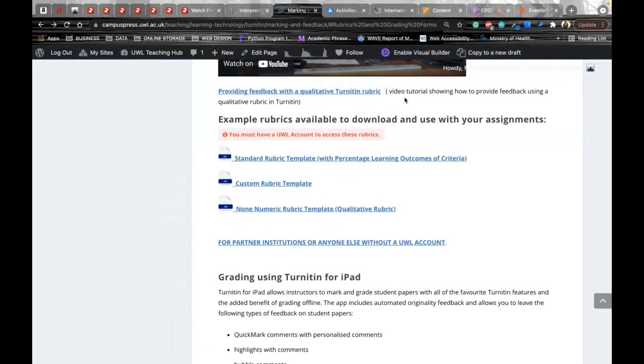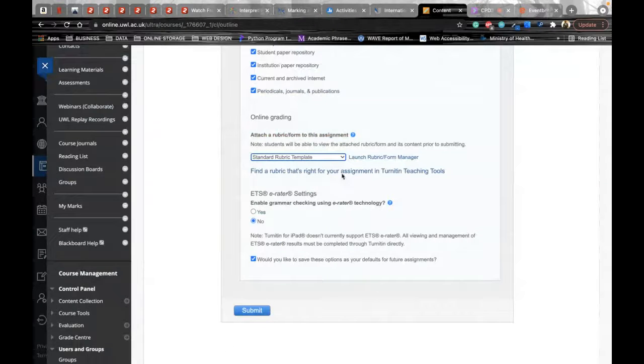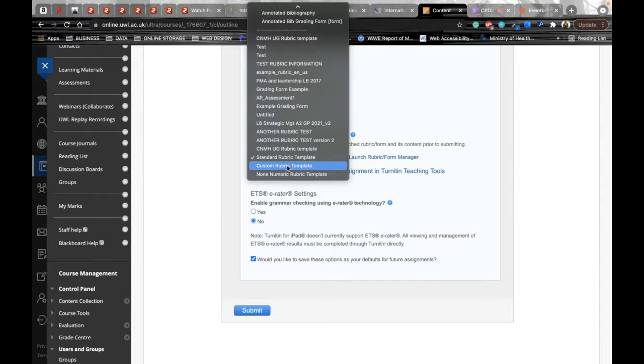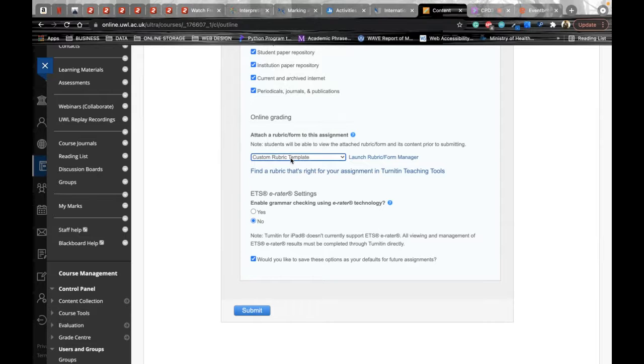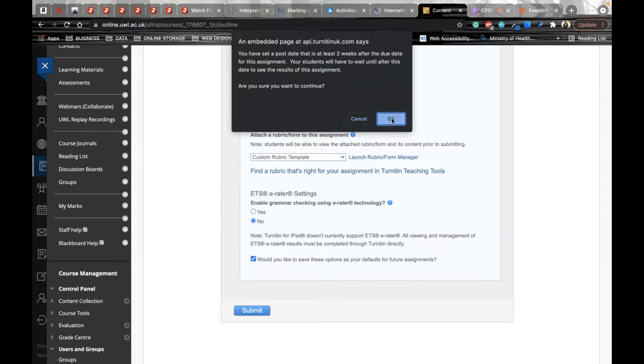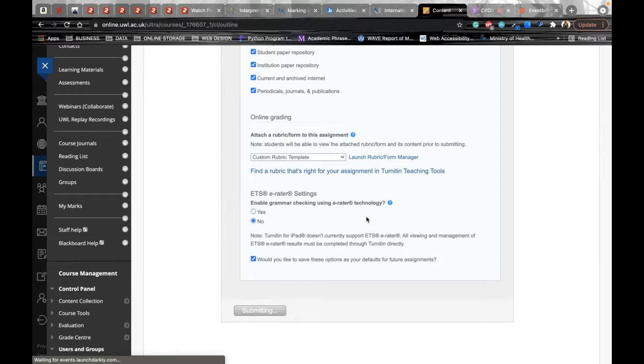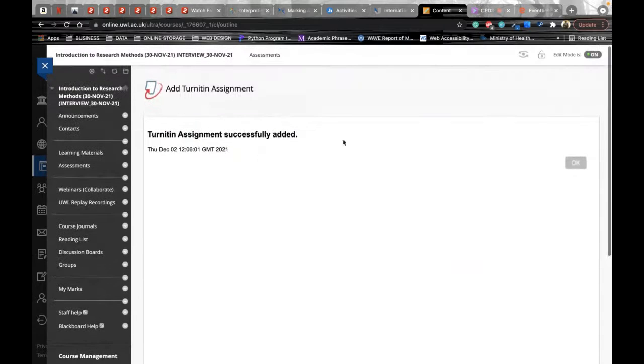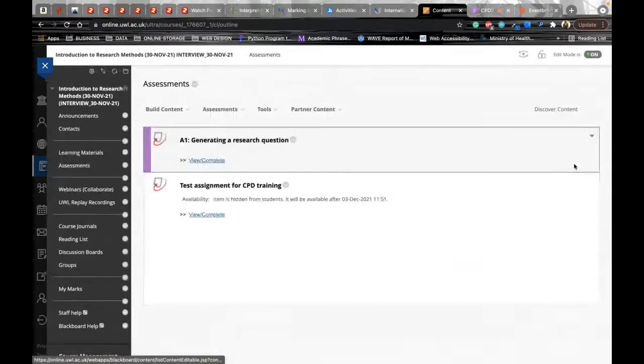So with that mentioned, all of that guidance would be available to allow you to learn how to use this form manager to create the rubric, attach it to your assignment, like in this example. This would be the rubric used because it's the one I've selected. If I change this and select a custom rubric, then that would be the one used. But now say I'm happy with all of the settings, I then proceed to create my assignment. And then there we go. When I receive this message, I know it's done.